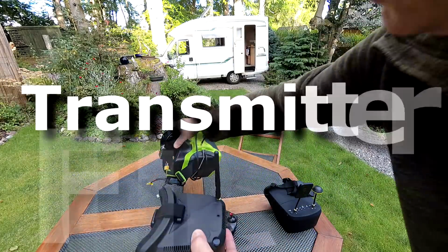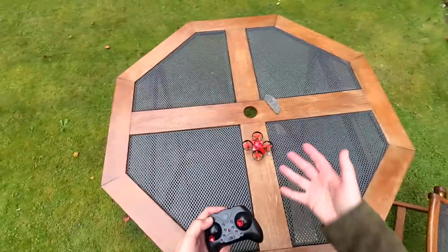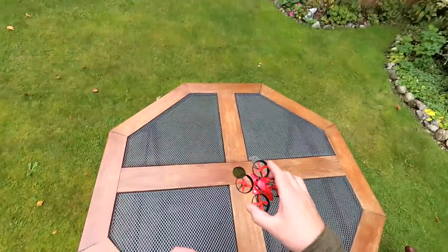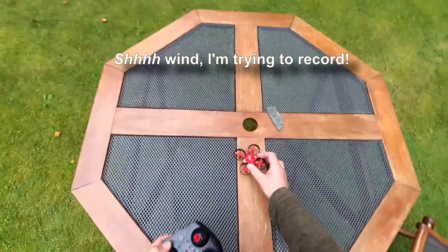That's how small. Okay, it's quite windy out in the garden at the moment, so this is probably not the best time to give it a flight. But I'm just going to give it a go with flying it line of sight. So that basically means I'm not going to use the FPV. I'm literally going to fly it as I can see it.